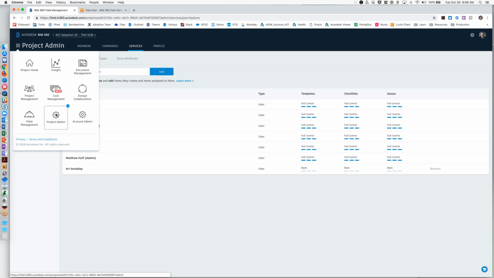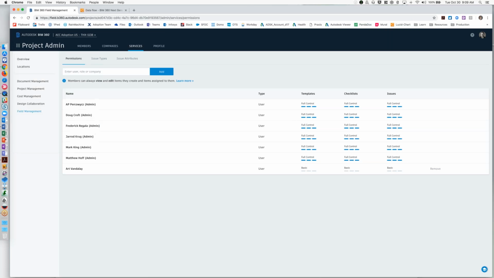We're going to be spending time in the project administration first, and specifically in the field management project administration. We're going to do some setup here just so we can bring in a user and allow that user access to the checklist as well as the issues that we're going to be creating from this process. But first things first, it's very important to develop, and a lot of people forget this step, is to create the location structure. When we're on site, we'll be referencing issues that are very specific to the location. So you want to make sure that we have that defined.